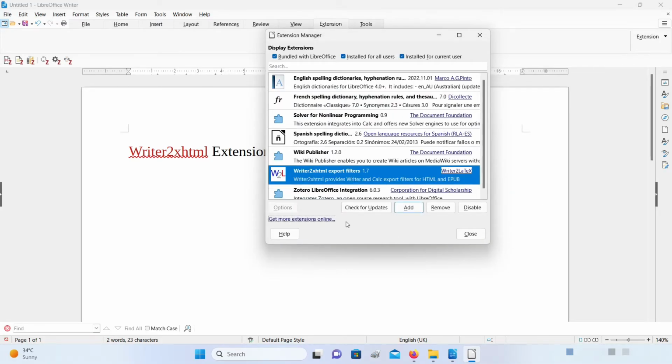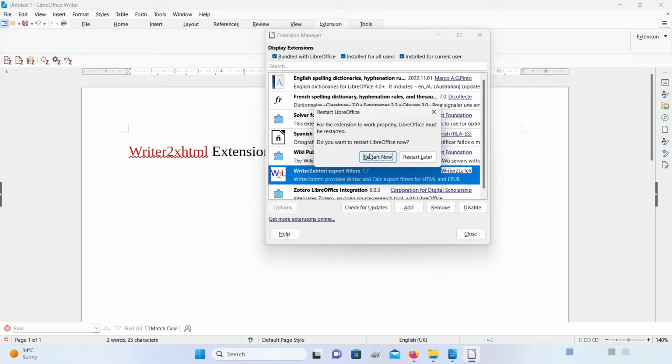So when you do this, this extension starts installing. Because it's a very small file, it doesn't take long at all. And if at some stage you want to remove this extension, you can always come and open the Extension Manager and click on the Remove button and remove this extension. So I've installed this extension, and then I will just go ahead and press close.